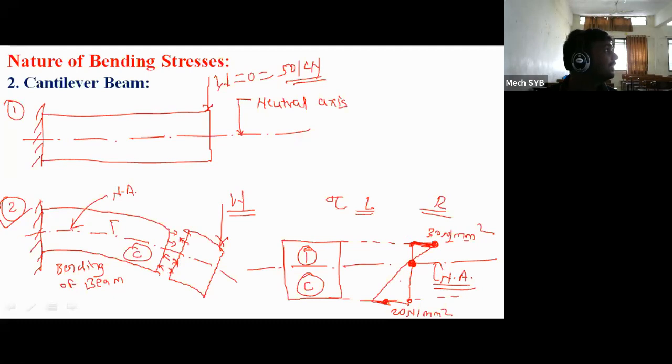30 newton per mm square should be a little larger than 20. We are not taking the scale here, it is just for your understanding. Sometimes students ask the question, 30 newton per mm square is larger than 20, so why did you draw it closer? So don't get confused. Here our understanding is that bending stress is maximum at the top point and maximum at the bottom point, but it is equal to 0 at the center point, the neutral axis. Understood? So write down the definition of this.